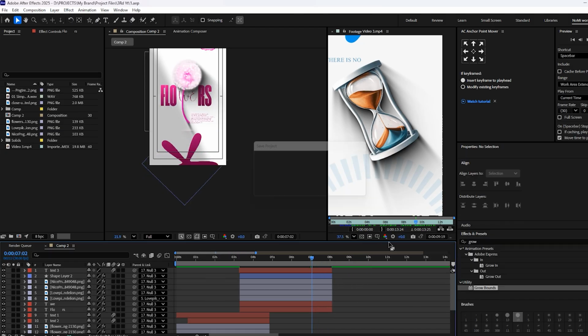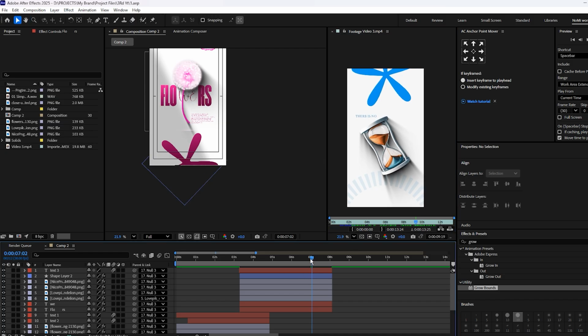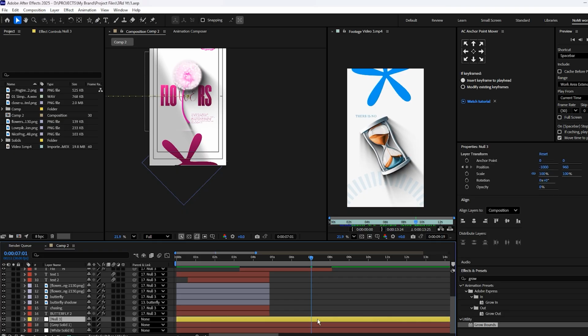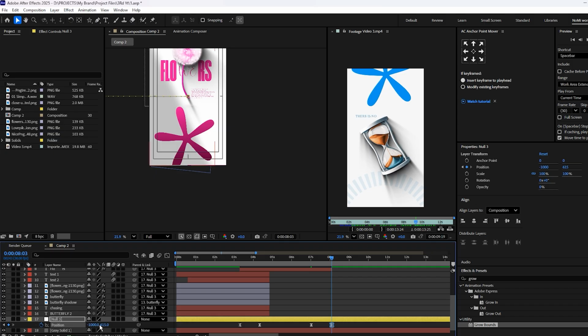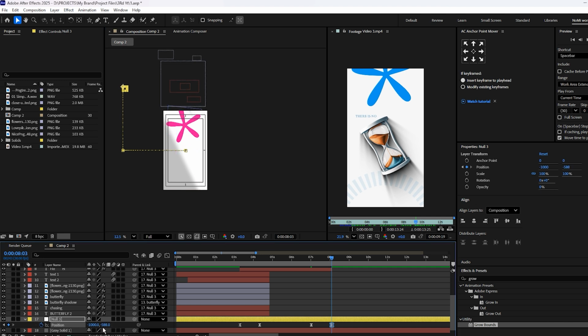Now we have a last animation left, this timer one. This is much easier, guys, literally much easier. Let me show you. Here's the position. First of all, copy paste. At the 8-second mark, move it up. I have a screen problem there, so I'm a bit sorry, just an excuse for you guys.